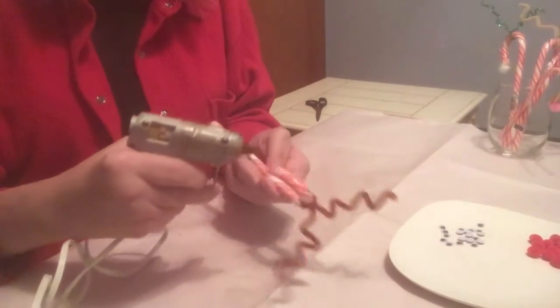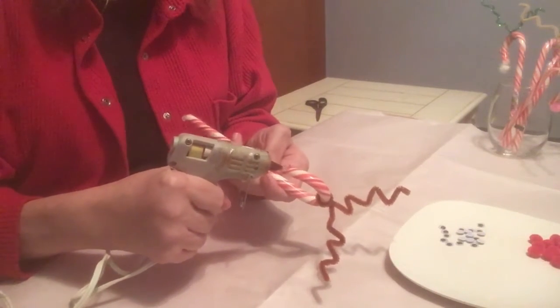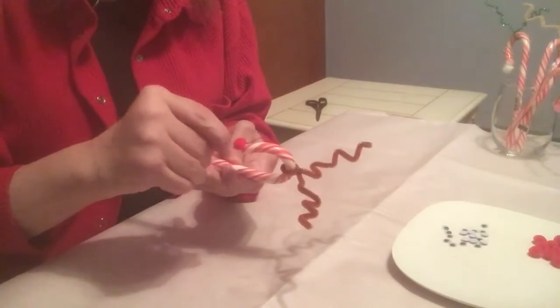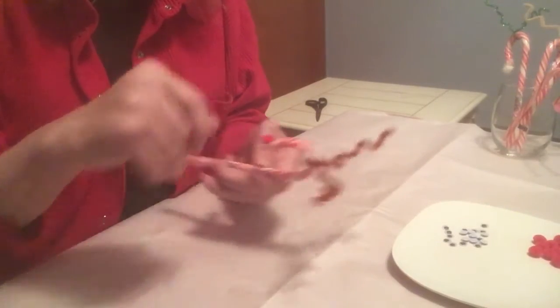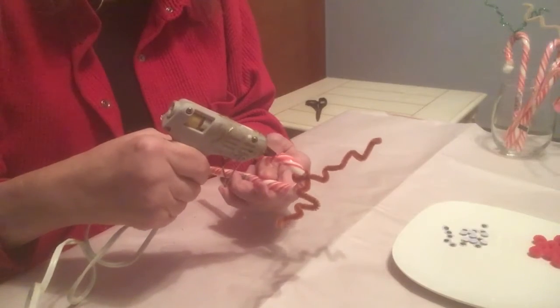Next, we're going to just take the glue gun and put a big dab of glue on it here and take one of the pom-poms. Just put it on the end so it's Rudolph's red nose. And we're going to put some glue here.